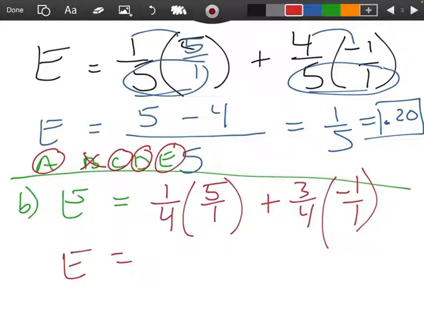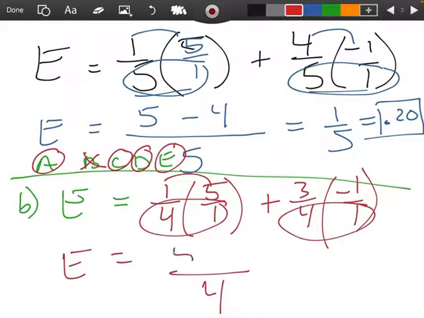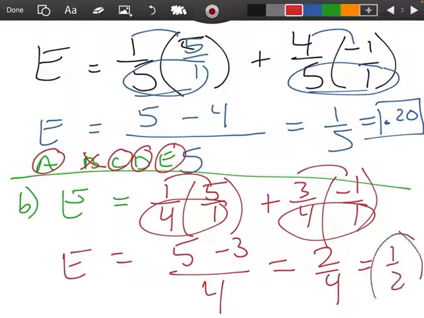So now, again, I'm going to do the same thing here. Remember, look at my denominators, right? They're going to be the same. It's going to be four. So one times five is five. Three times one is a minus three. So this is two over four, which we can reduce to one half.